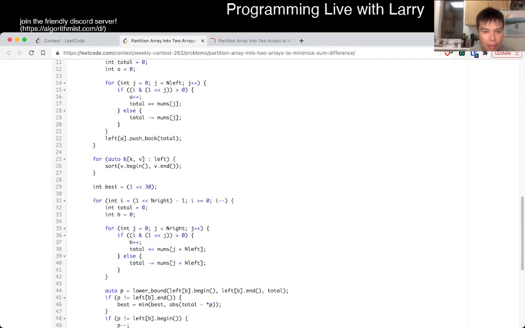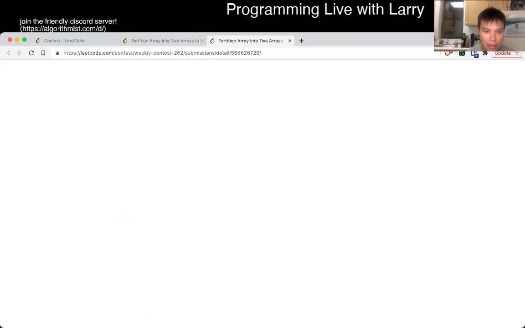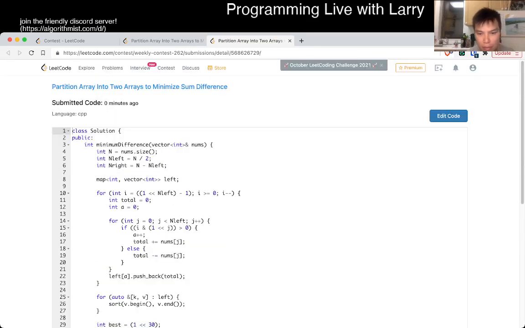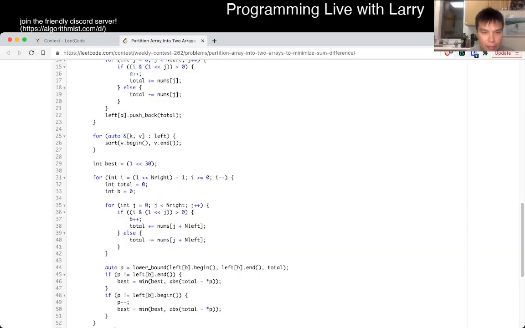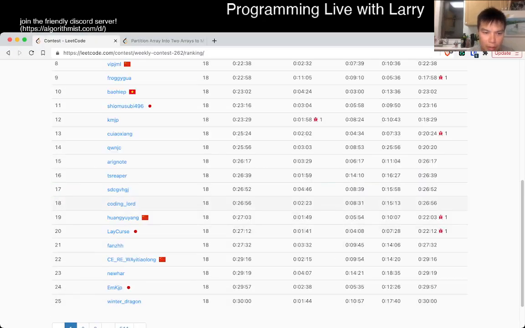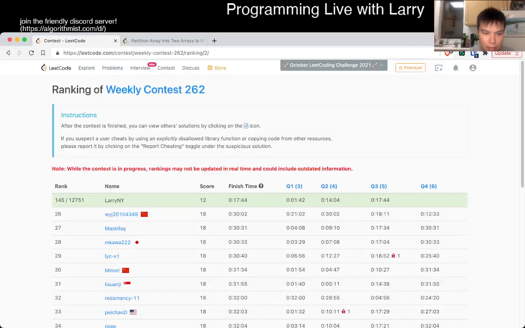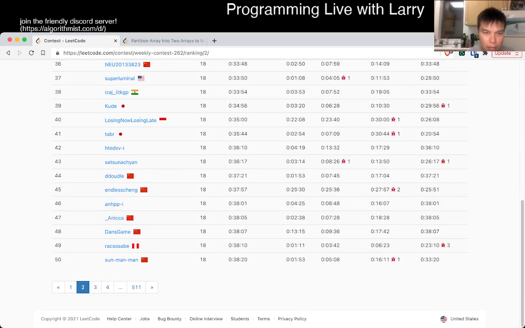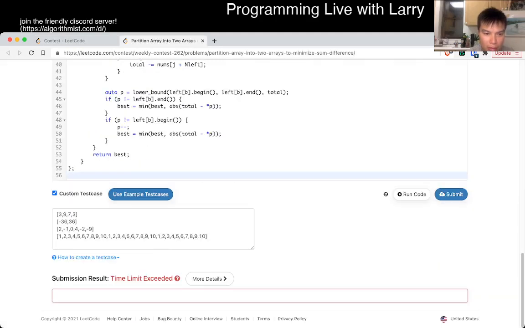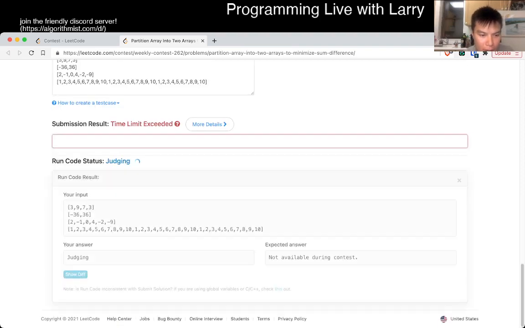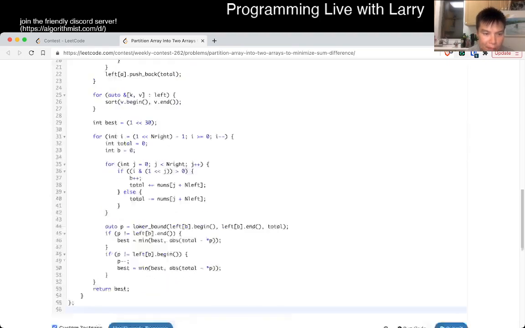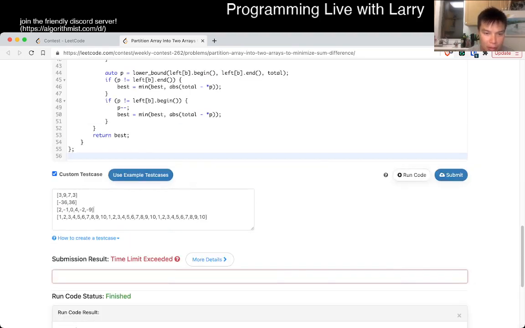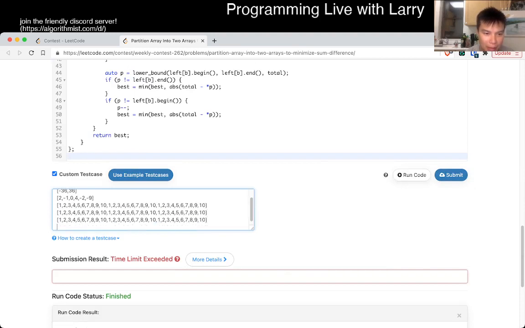But 2 to the 15 binary search, I'm not doing anything that expensive. I don't get why this would time out, to be honest, which is kind of sad. A lot of people got this one, but maybe I'm missing an optimization. And you kind of see how many inputs are there? This is the max input, right? Did I misread this? This is the max input, yeah. And it takes a fraction of a second. How many more optimizations can I make? I don't get it.